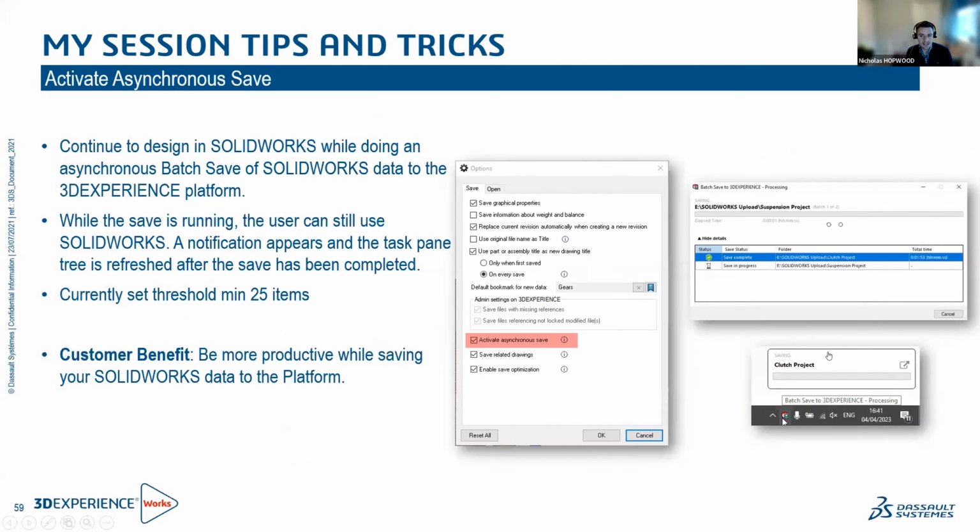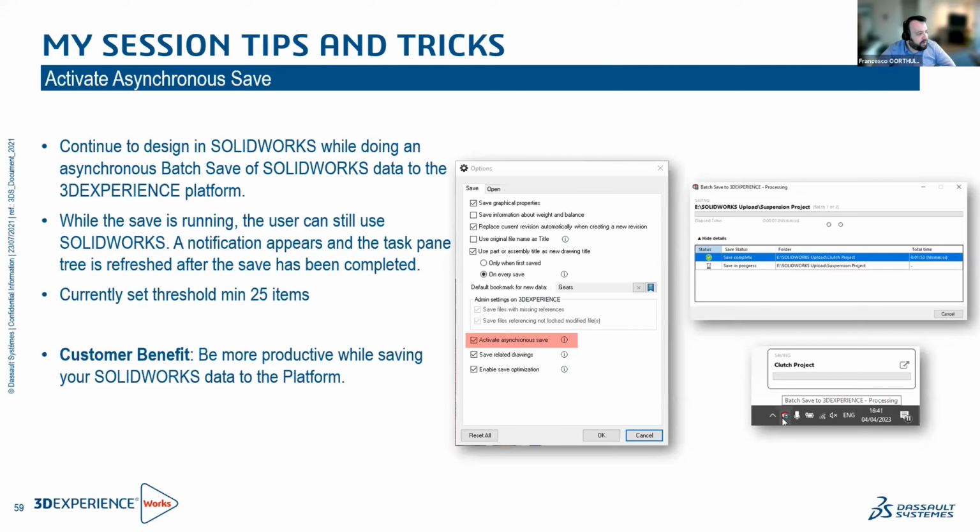What happens now is, if you're saving to 3D Experience and you've got more than about 25 items in the save scope, it will do what we call an asynchronous batch save. It'll batch the saves up and do them in the background without locking your SolidWorks session. So we'd recommend keeping this turned on because it allows you to carry on working within SolidWorks while it's saving that large amount of data.